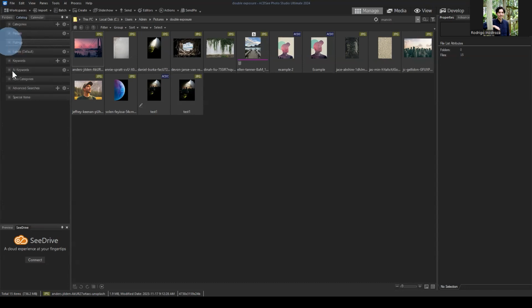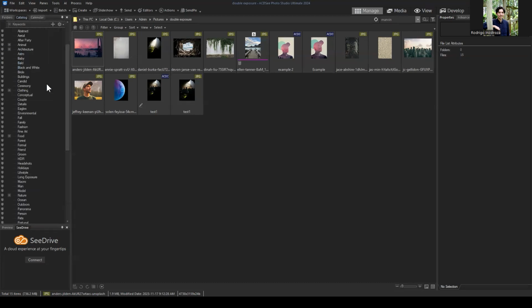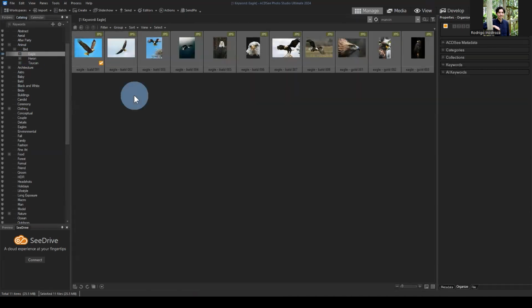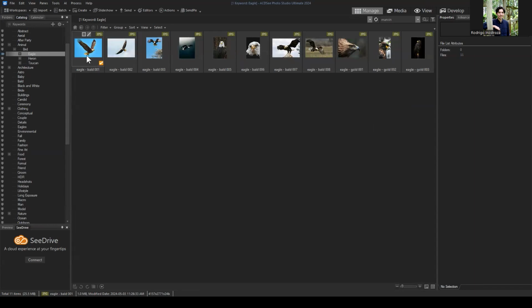I can simply do that. I can go, oh, I got keywords here. Let's say I know it's going to be an animal. It's going to be a bird. Oh, there's an eagle keyword right here. There it is. Those are all the images that I've established are eagles, right? Based on the keyword of eagle. And then they're under the hierarchy of bird, and above that are animals.